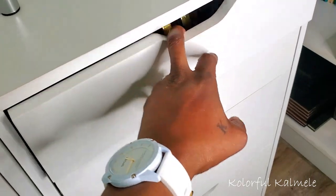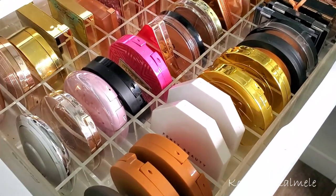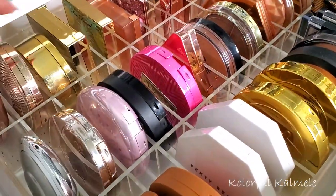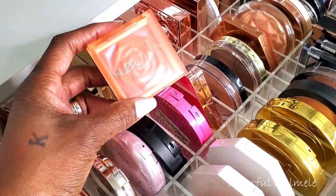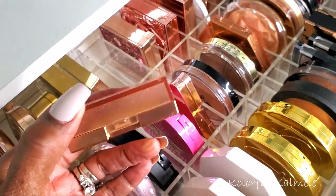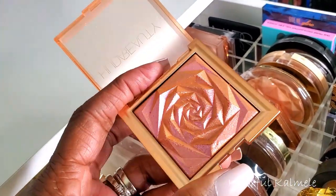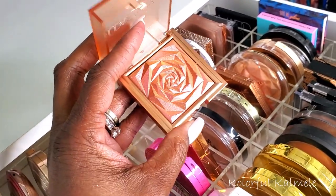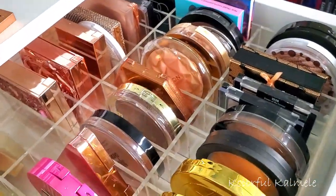Okay, you guys, I'm going to try not to go ham on highlighter. I'm going to try to keep it kosher. And since I'm only working with one hand, choosing highlighter is always daunting for me because I have too many. This is pretty, this Huda Beauty. Ugh, can I open this with one hand? Hold on. This is that absolutely gorgeous rose gold. Ooh, she pretty. Do I want to wear that in the fall though? That's a maybe. Right now I don't know how I feel, and it makes it kind of difficult when I don't know how I feel to pick a highlighter.